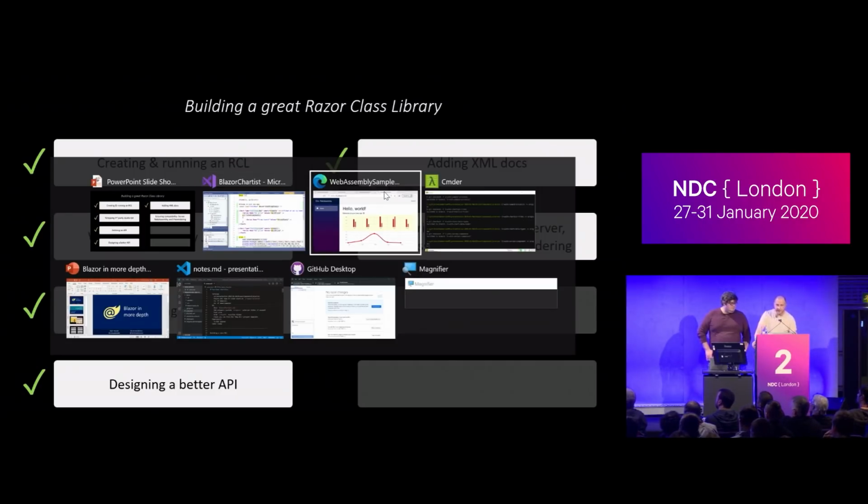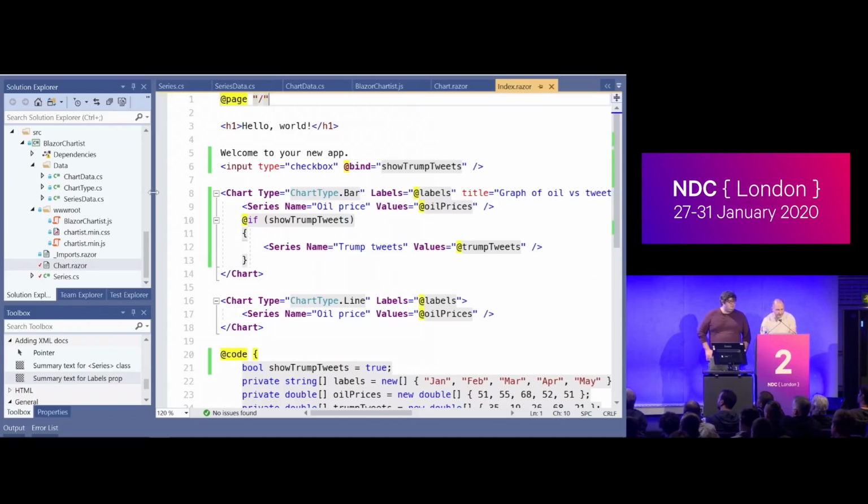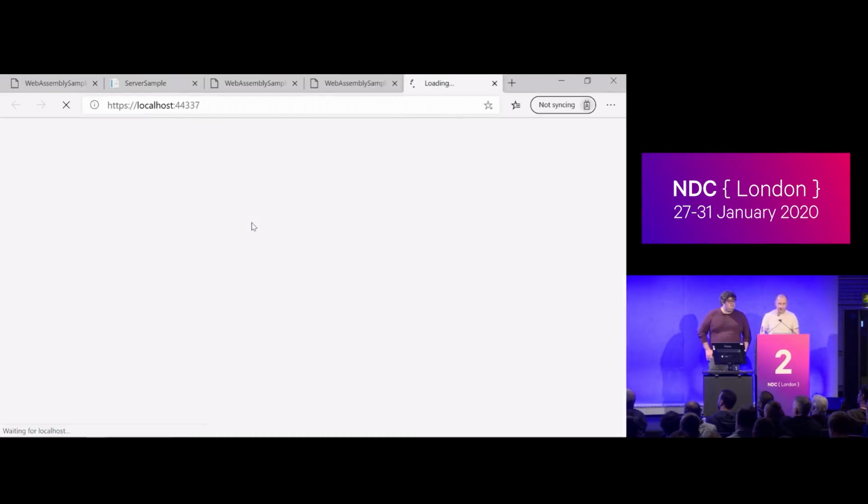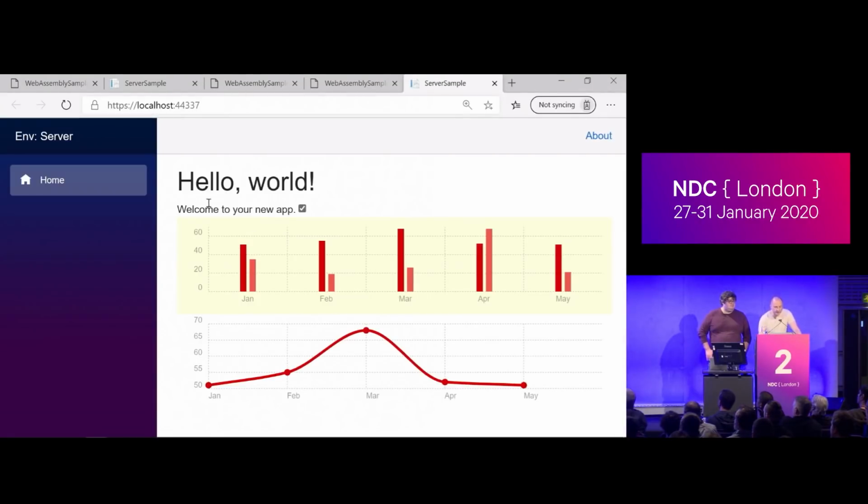Firstly, let's check, does this work if we run on the server? So remember that we've got this server sample. I'm just going to get that to run now. And you remember I've wired it up to the WebAssembly sample so that it always renders the exact same output. So if I start that up now, you'll see we're running on the server now, but we have the same behavior as before, the same toggling, the same styling, the same tooltips and everything. And we can see and easily test that our component works equally well on the server.